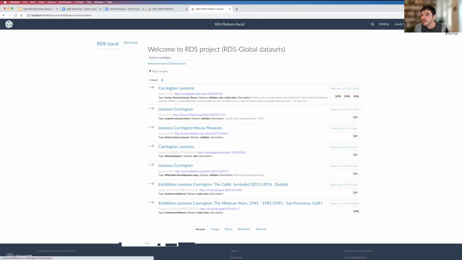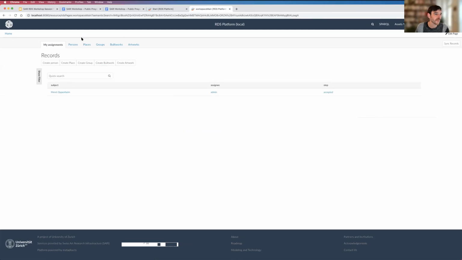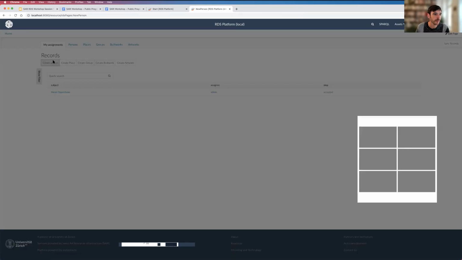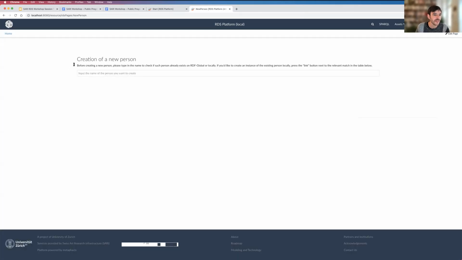And this is the system where we also implement the forms. So we have now persons, places, groups, built works, and artworks, all based on the SARI reference data models. Let's try to create a new person. And you'll see that we also integrate the RDS global lookup here. So if I want to get a new entity, let's just go again.